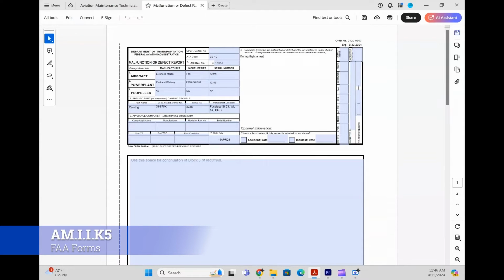Now, block 8 is just like on the 337. That's where we're going to put our narrative. You want to try to be as descriptive as you possibly can. Tell them exactly what happened, what the story was. And if you have an idea of what the probable cause is and can give them a place to look and start investigating, then you want to put that on there. So in our example, our F-16 was flying right along. We heard some rattling, then a big pop. And then when we landed, the cowling was gone. It just had pulled apart.